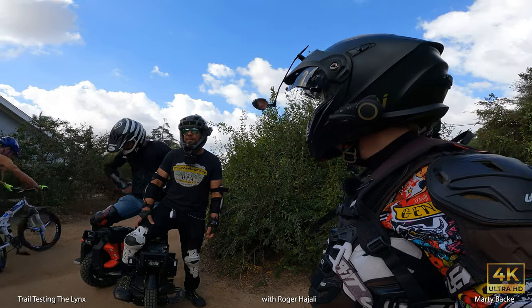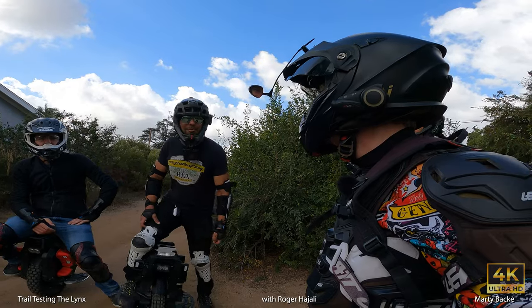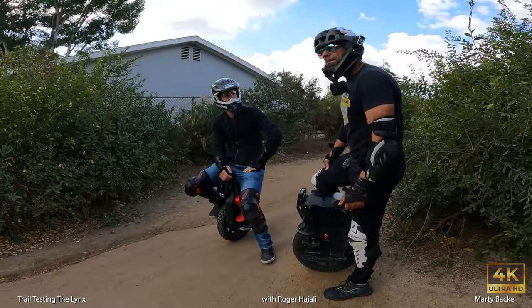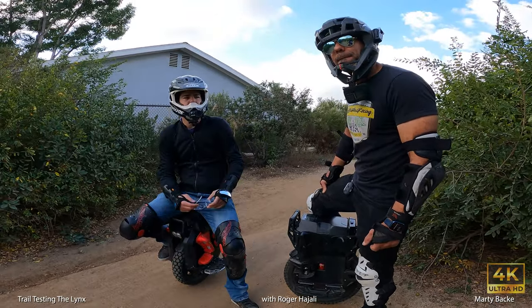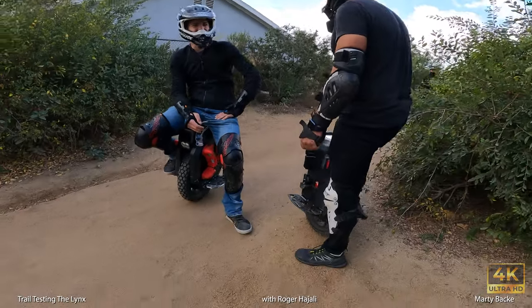Yeah. I mean, an M10-3 can make it up this. Yeah, yeah. I only know that because we've done it. Yeah, I know. The real limitation is traction, but this isn't that steep. No, no. But what Marty was saying is it used to be steep, like the old wheels used to have travel. It made it more fun. Yeah, for sure. Now we've got to find more challenging things to make it fun.